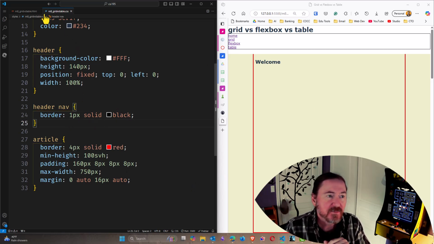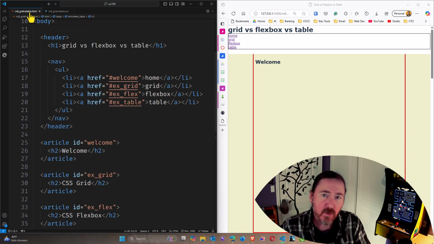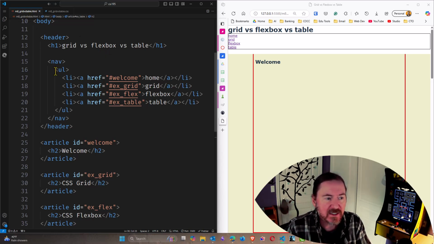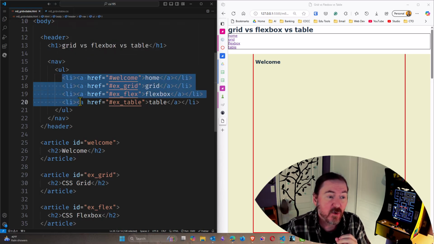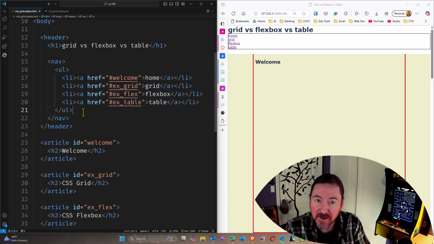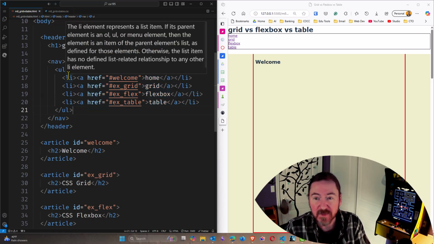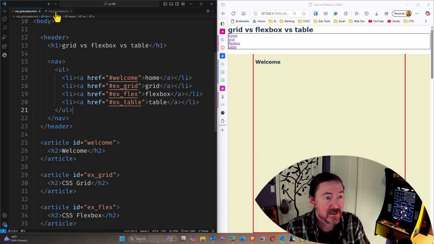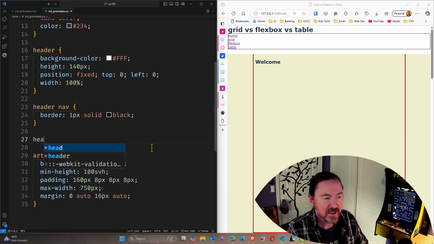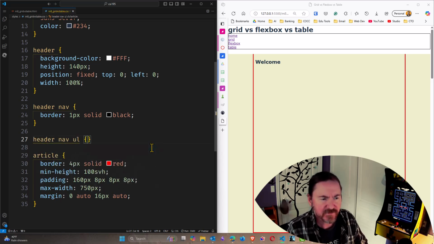But really, if I want to use grid, and I do, I need to look and see what the parent is here. So the unordered list is really the parent of the 4 list item children. So the list items are going to be my grid items, and the unordered list is going to be my grid parent. So what I'll do is I'll create a rule here, header, nav, unordered list.